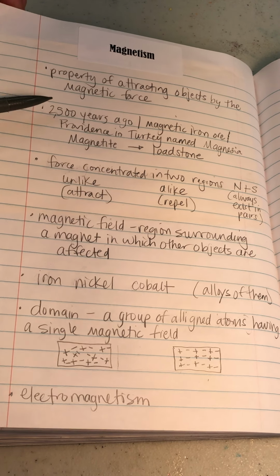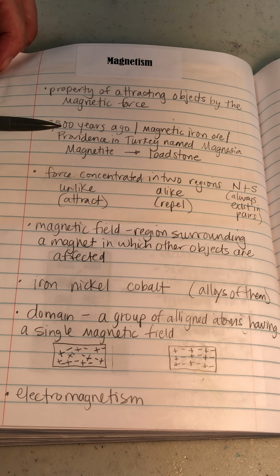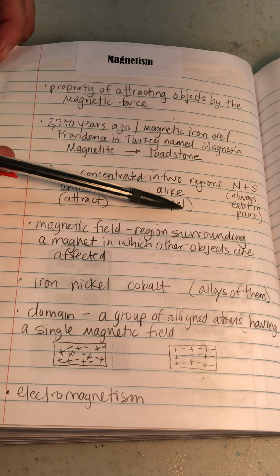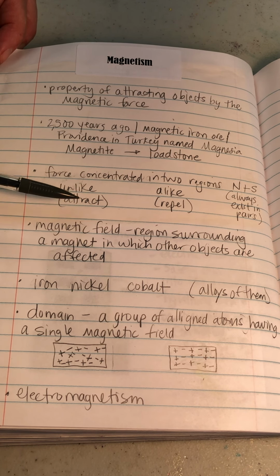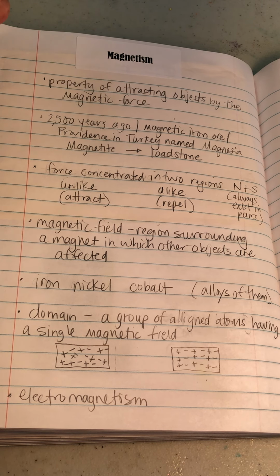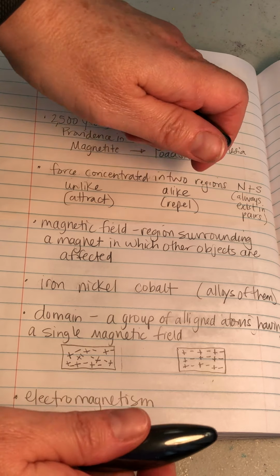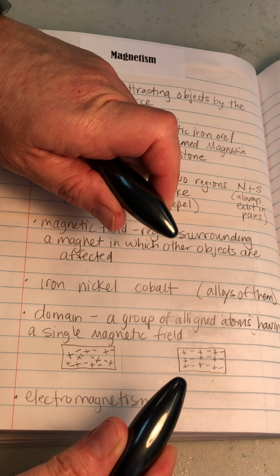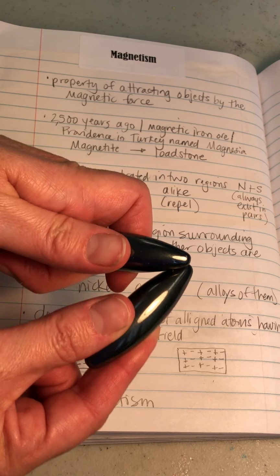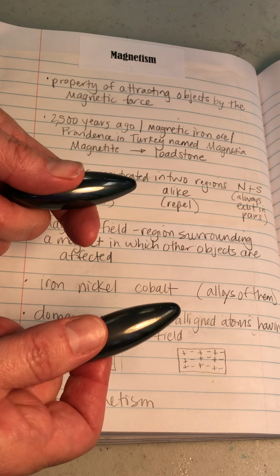In fact, the formulas that were being used for static electricity in the sense of understanding the strength of the charges was the same formula that was eventually applied to magnetism, and it fit. Meaning that with static electricity, if you have two charges that are coming together, and I'm going to use my magnets as an example, if I have my two charges coming together, the strength of this power of this magnetism, whether it's going to repel or attract, is all about how close I get it. So the distance governs that.